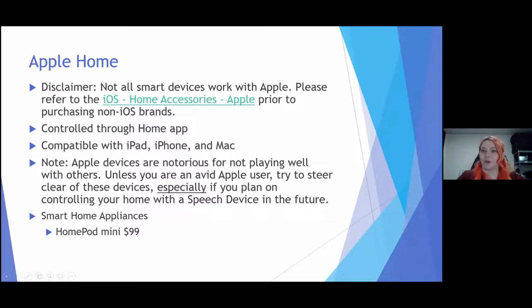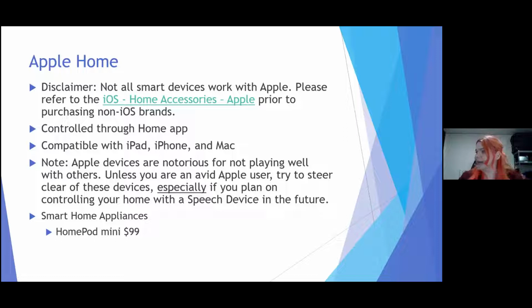I'm sure there's some of you who have speech devices and have tried to pair an Apple phone, or have had some sort of experience with Apple just not working well with Windows-based or Android devices. So I do tell people to try and stay away from Apple Home if possible, but if you're a diehard Apple fan, then it might be something worth pursuing. It's possible they make good products, but I would say for first-time users, if you don't have anything else, Apple or iOS, then I would steer clear.